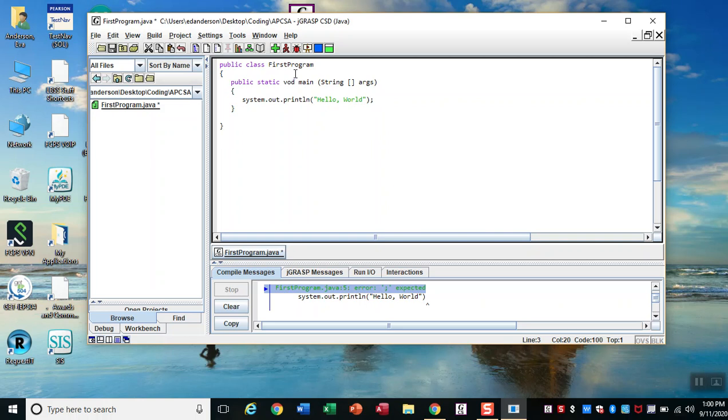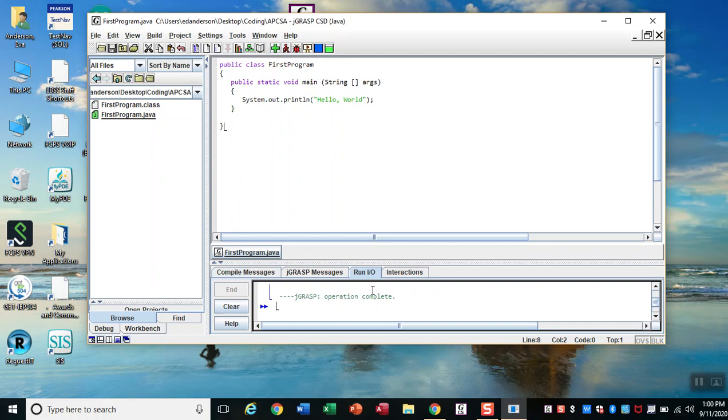So if it gives you the suggested file name for save, great, use it. The suggested file name will always match this. If it doesn't, you need to match that name exactly, whatever the name of that particular program is. So fix your compiler errors if you have any. The green plus is to compile the program, and then the second step is to run the program.